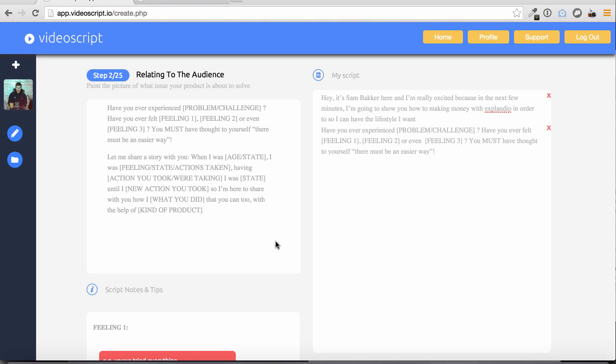Now, we have a number of different scripts. There's a really great opportunity here to be able to construct scripts that sell and know that they sell. I mean, imagine if you're working with an offline client and they ask you to create a video script for them. It's a great service. It's something you can charge a lot for, but if you don't have the correct structure, you're not going to be able to take up that contract. Whereas with this, you know that you've got the scripts in there that you require in order to construct the type of sales video that you want to as well.